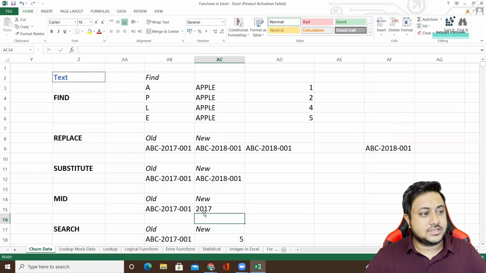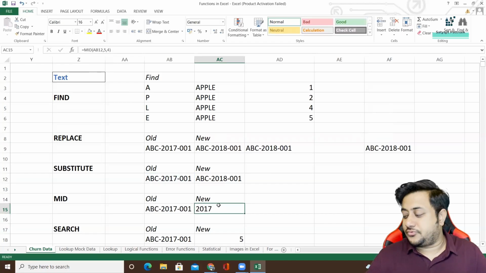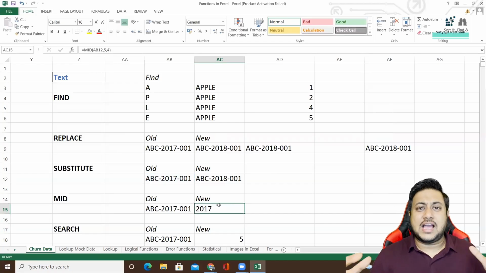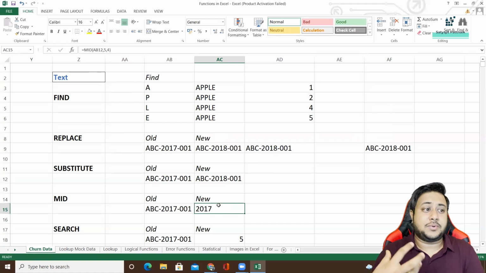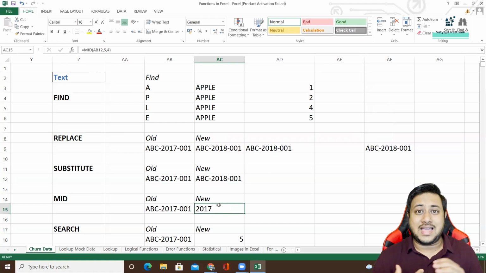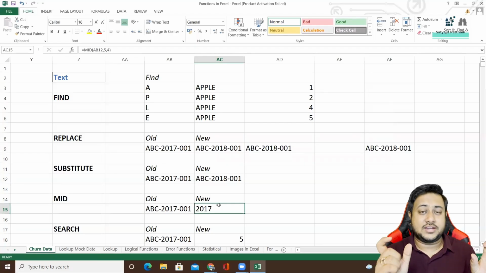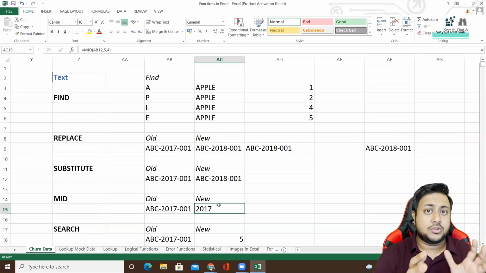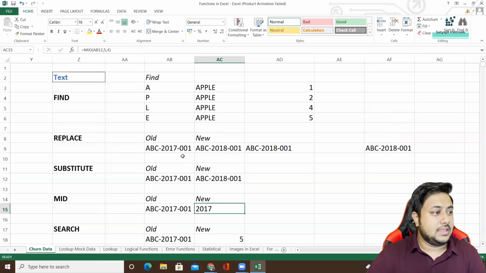If you run this, it is basically extracting some text. If this is a very big tag number and you want to find the year of manufacture, and you know that it is separated by hyphen, or you know the exact location, you can easily use a mid operation.